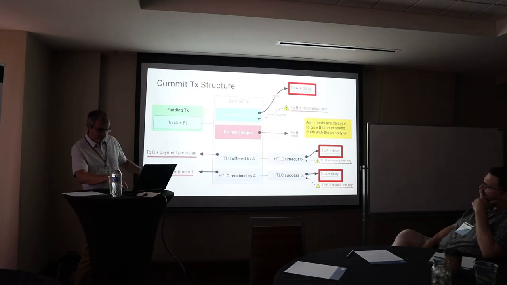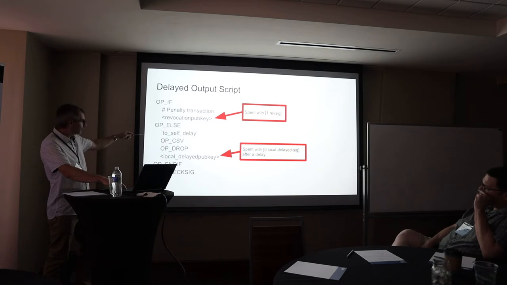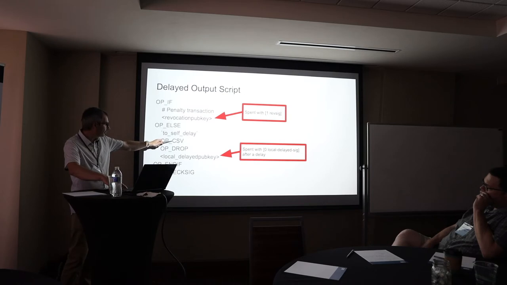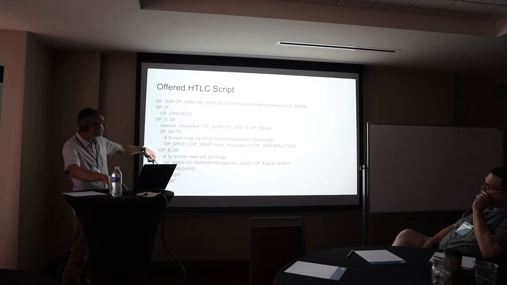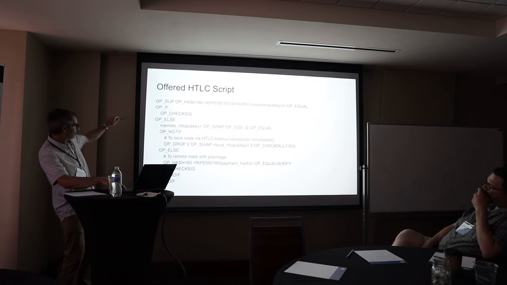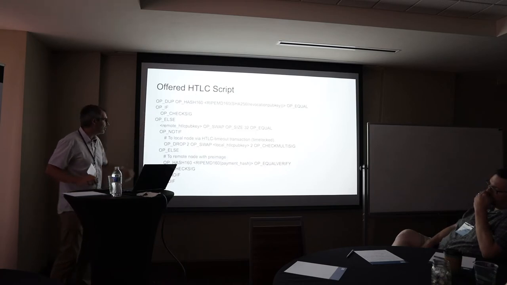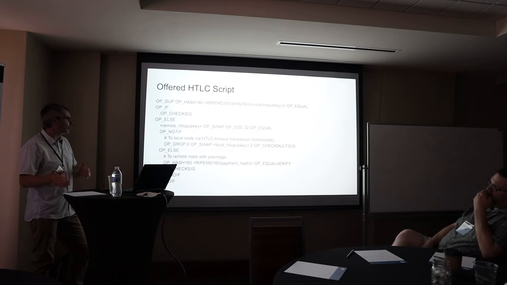Okay. So these are the actual scripts. If you're into Bitcoin script, you can check the script we use in Lightning. They're not that complex. They use relative timeouts. This means I want enough confirmations on that transaction before it's spendable. There's no CSV here. This is an HTLC script. It's a bit more complex, but it means you send money to a remote pubkey or to a timeout transaction or to a penalty.